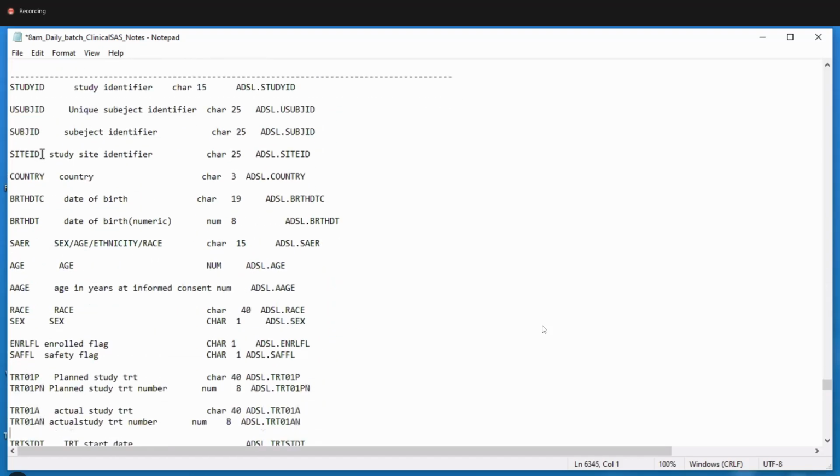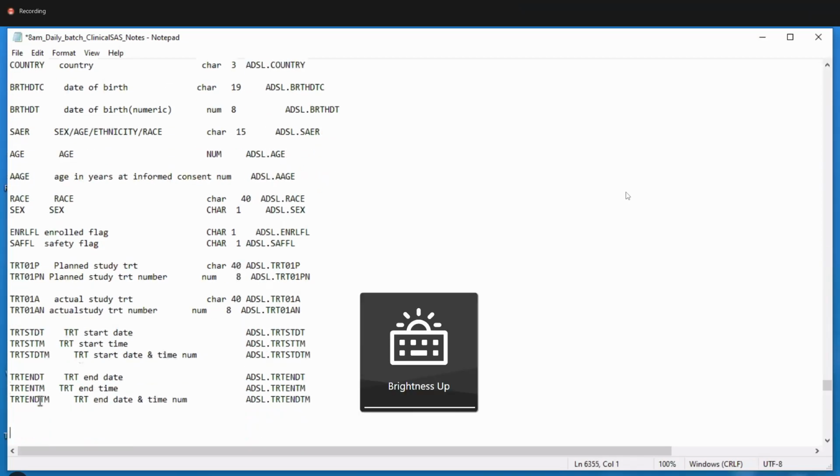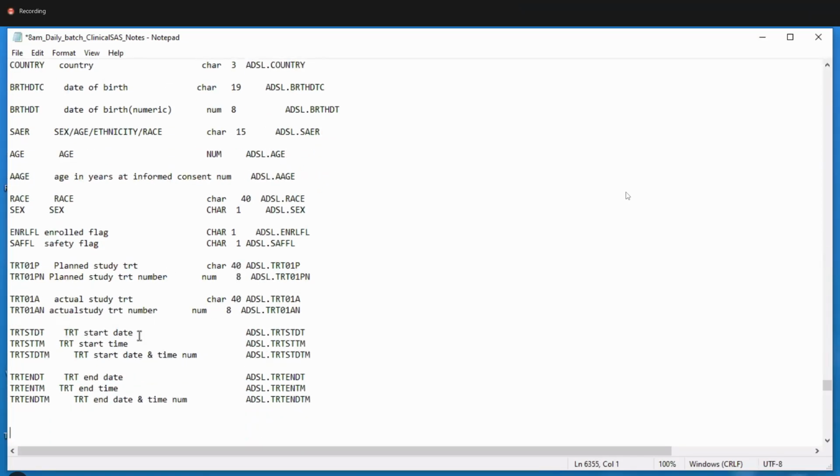So all these variables: study ID, unique subject ID, subject ID, site ID, country, birth date, sex, race, ethnicity, race values, age, enroll flags, safety flags, planned treatment numbers, actual treatment numbers, treatment start date and time, treatment end date and time. Okay. So all these are direct variables from the ADSL.